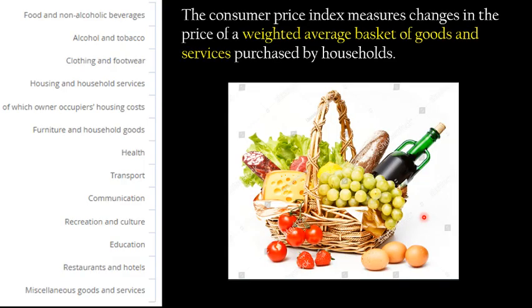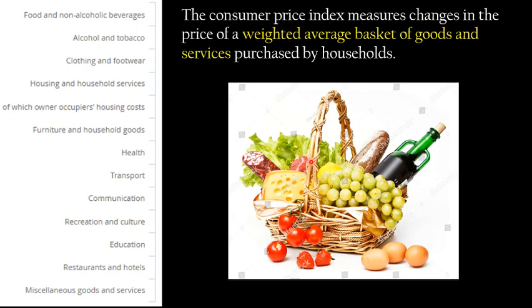So CPI, the Consumer Price Index: essentially what the government does to check that it is on course for its 2% target is every month it takes what it calls a basket of goods and services. It's an average basket of goods and services and comprises all of the items that the average household would spend over the course of a month. So not just food, but food is a big part of it, but also clothing, household services like electricity and gas, health, recreation and culture, everything that the average household spends its money on.